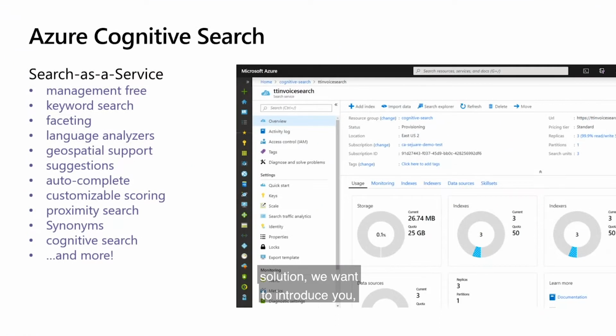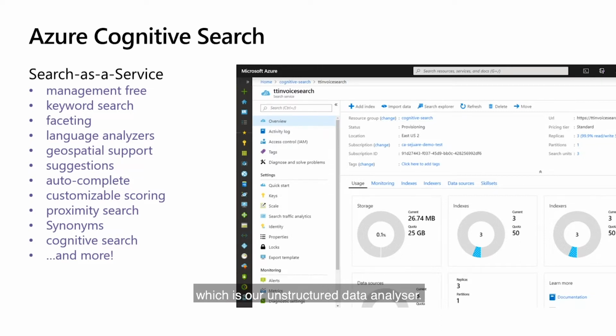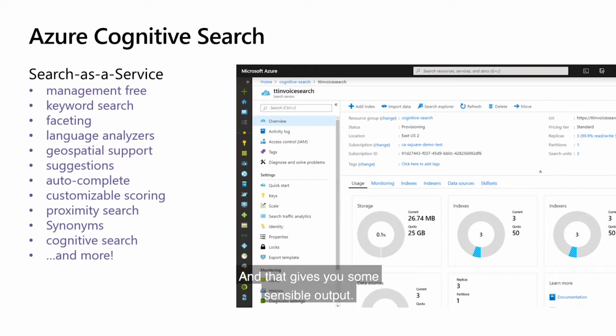And there comes the solution. We want to introduce you to Azure Cognitive Search, which is our unstructured data analyzer. It can take a lot of data sources, make sense of them, and give you some sensible output. It's search as a service as well.